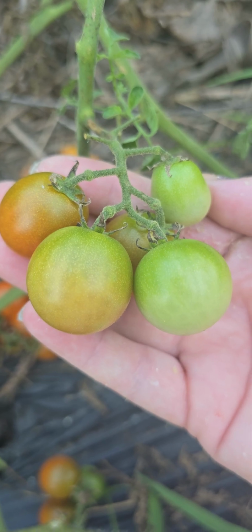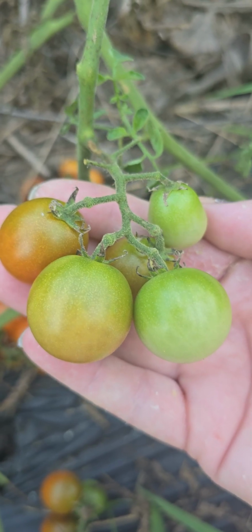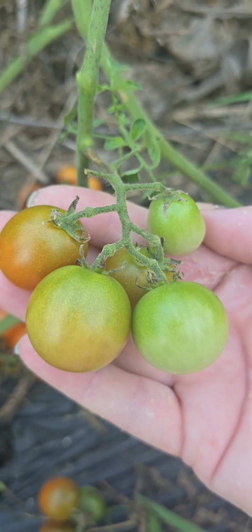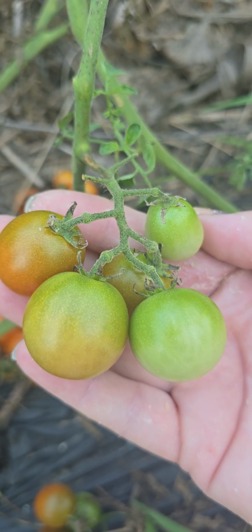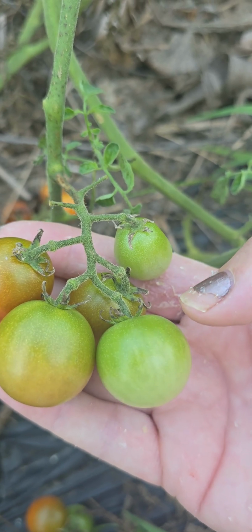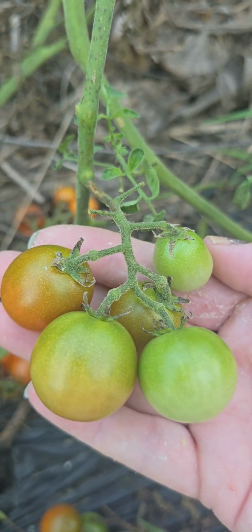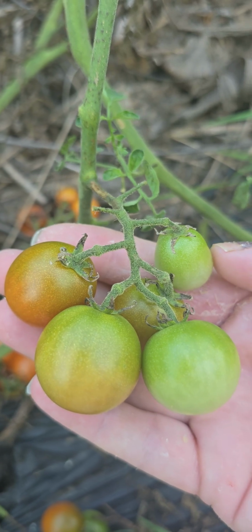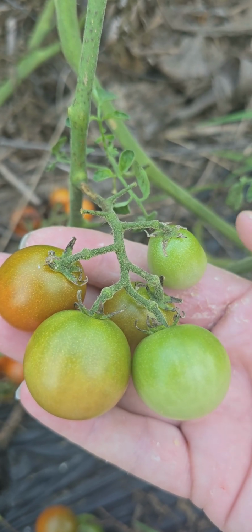Last week when I was over at my friend Alex's garden, I was wondering what kind of cherry tomato he had. They had just the littlest blush of indigo coloring on them, and if you're familiar with any of the indigo type tomatoes, you'll know that wherever the anthocyanin hits them, they get a little bit indigo colored, even when they're green. And his, although they were completely exposed, had just the slightest blush on them.